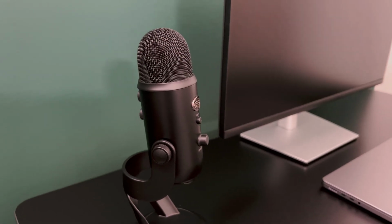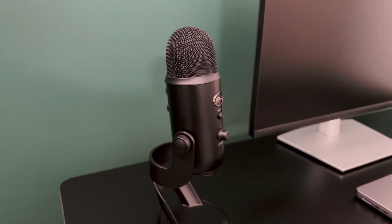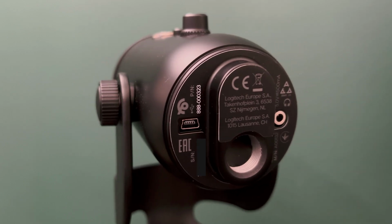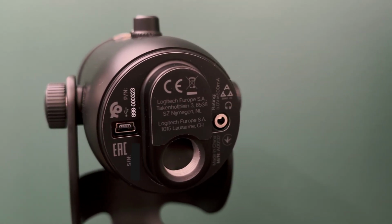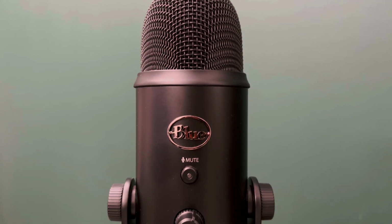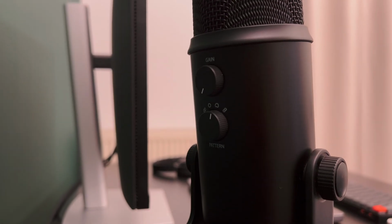Next on the list is a mic. If you have a lot of virtual meetings and your laptop microphone or headphones isn't cutting it, then you may want to consider a USB mic to help improve the clarity a little and take your setup to the next level. Currently I have the Blue Yeti, which is a good entry-level mic, but I am currently on the lookout for something else.